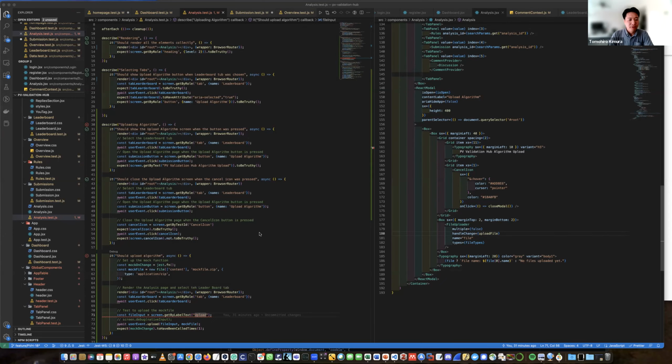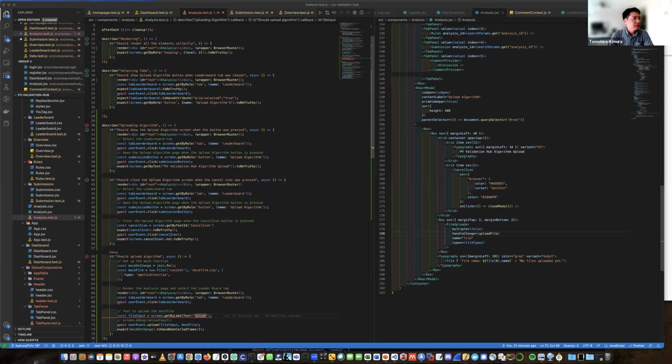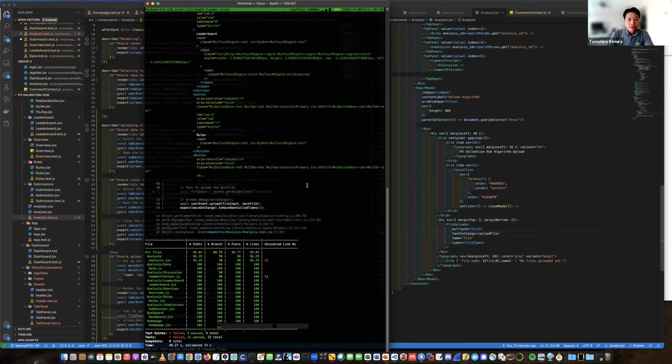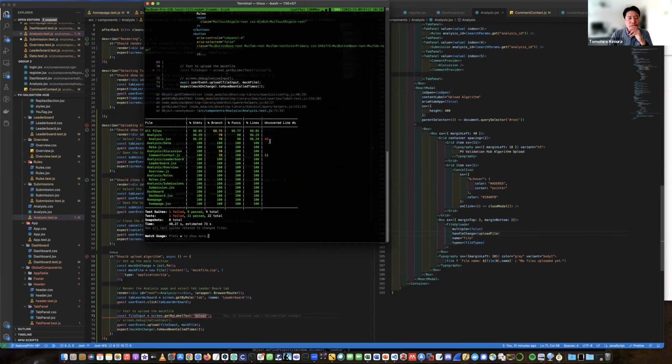So I continue. So this line 42 could be solved. So this is about the code coverage result. I wrote test cases for this project.